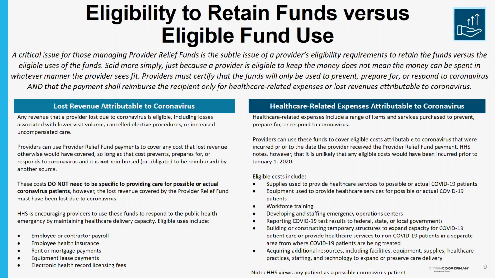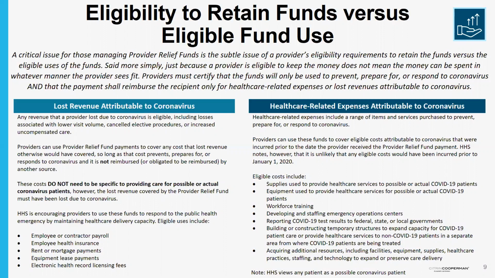And so really what HHS has set forth is that if there was a period of time where you've lost revenue, and it's really because of the pandemic, the question is: were there costs during that period of time that were needed to continue to have capacity to see patients? And were you at a point in time where those relief funds really needed to be used to pay for those costs to be able to stay open?